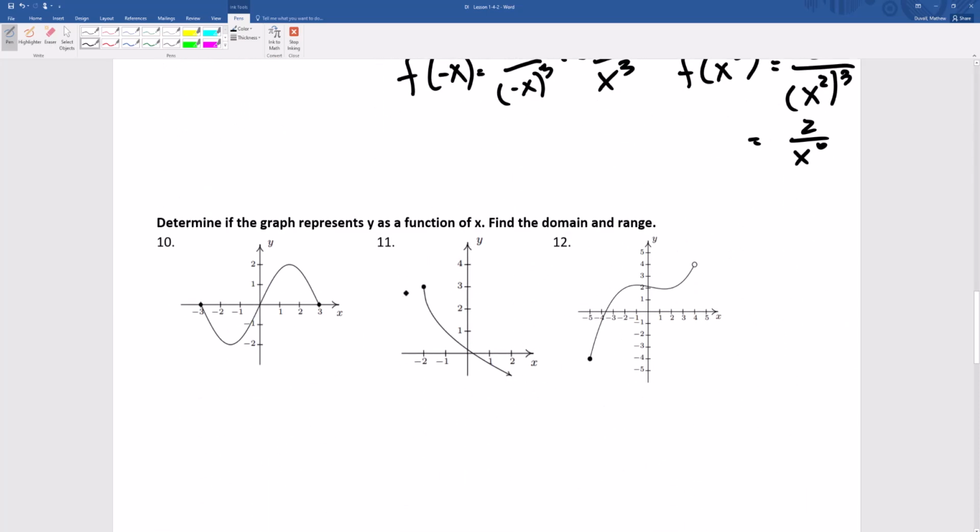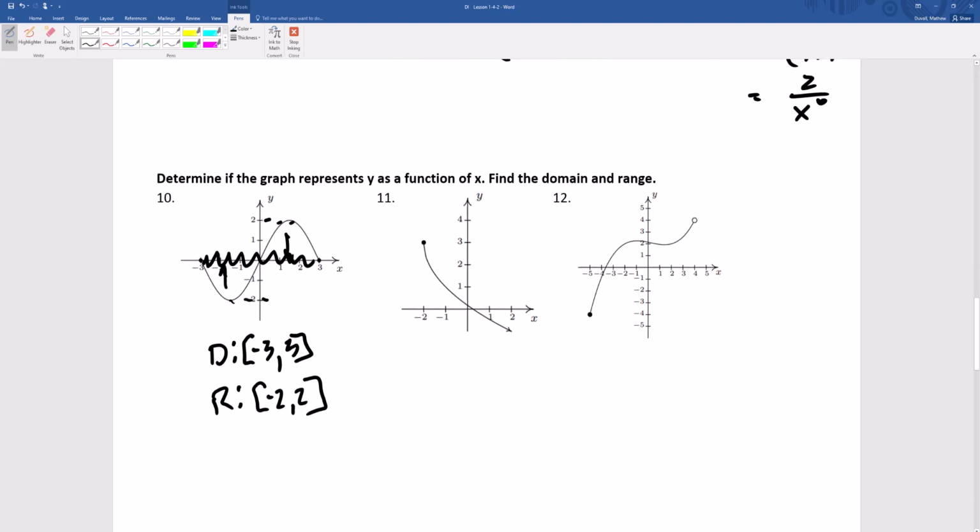So remember when we were determining the domain and range, so we project, so this is a function, so my domain is going to be from negative 3 to 3, and then my range would be from negative 2 to 2. This is a function, it passes the vertical line test. My domain would be that, because it's going down like that forever. But then also that means my y is going to be that.